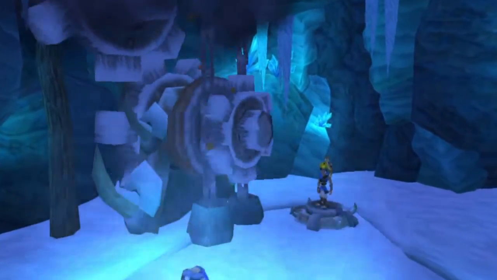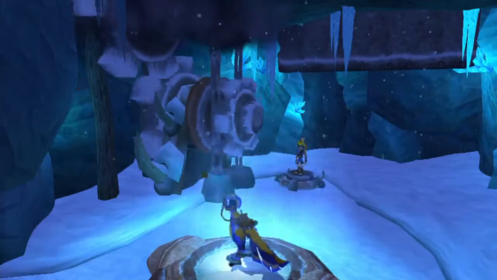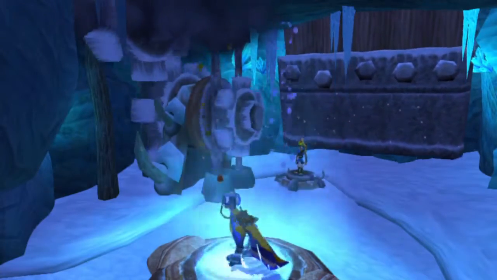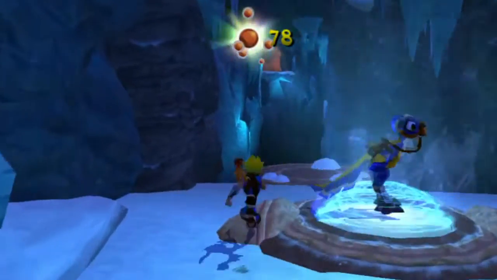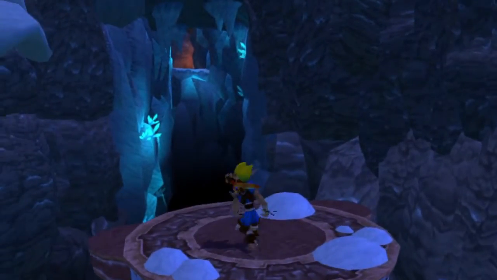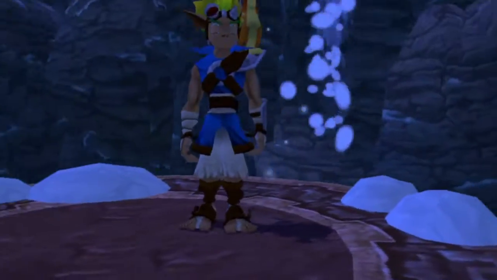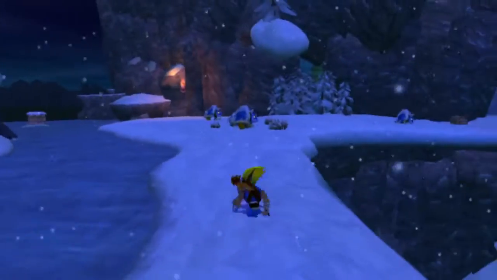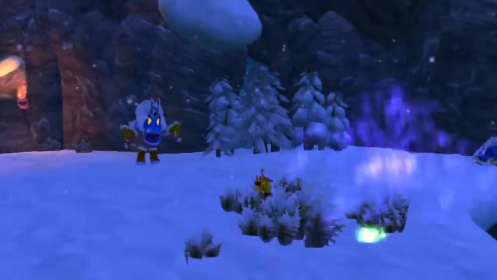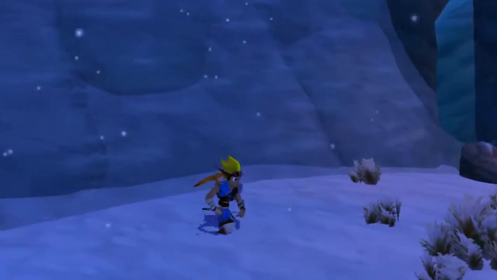Spinny spin spin opens up the door to the giant snow fort. Pretty menacing, really. Now, it looks like we're... Oh, that was close to his head. Cool. We got this platform here that'll take us right back up to a very familiar place that we've been to before. And that is right outside the fort. So before we go in there, though, we're gonna go back up these little platforms here.